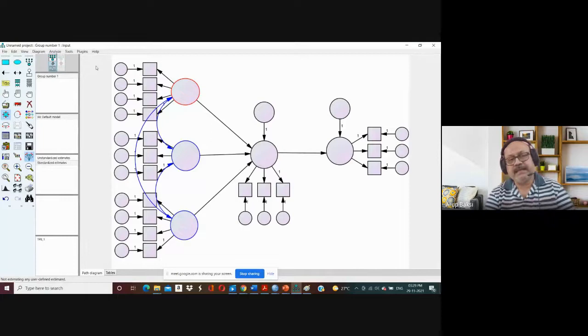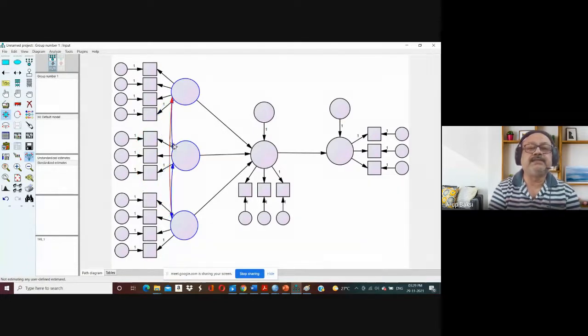Now let me arrange the covariances in such a way that it looks nice and doesn't go through these small square boxes, because in the square boxes we have to put the label or the abbreviation of the observed variable. We can use this particular tool and drag it in this direction so that it looks nice.